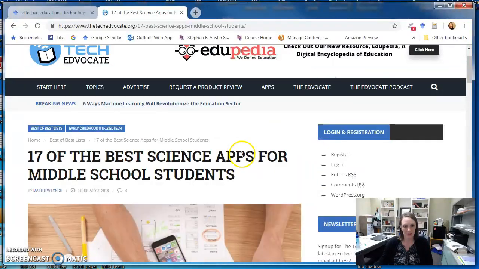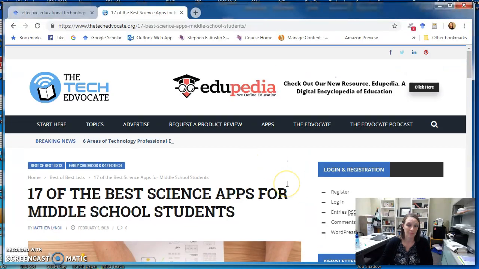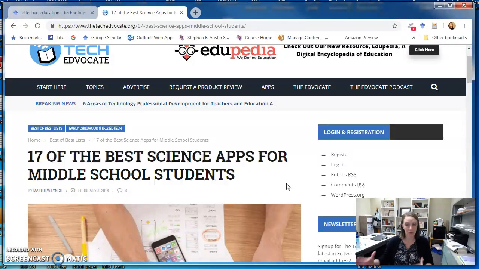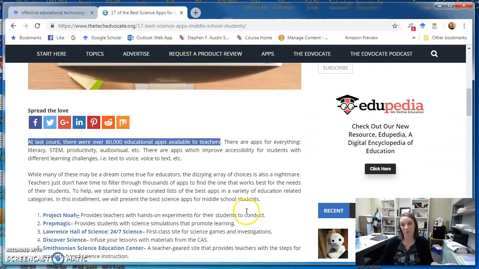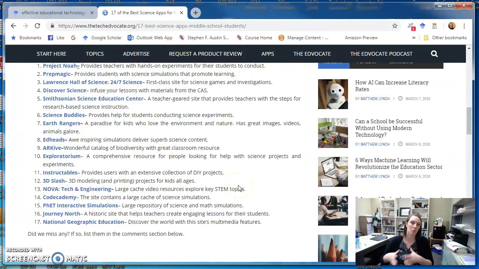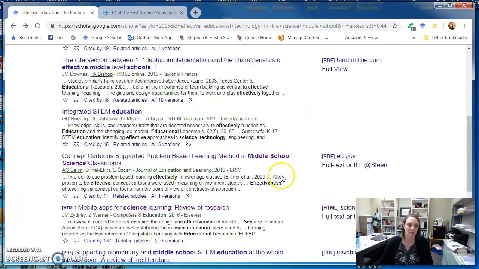Well, guess what? This is not a journal. This is a news website. So when I'm doing research in EdTech, I can cite this, but it doesn't count as a journal. It only counts as a news website. So I can cite it in whatever I'm writing, but I just have to make sure that the teacher knows by my citation that it's not actually a journal, okay? It is just a news website. The research that we are doing in this class, you need to cite actual educational journal articles like the one that we just pulled up.